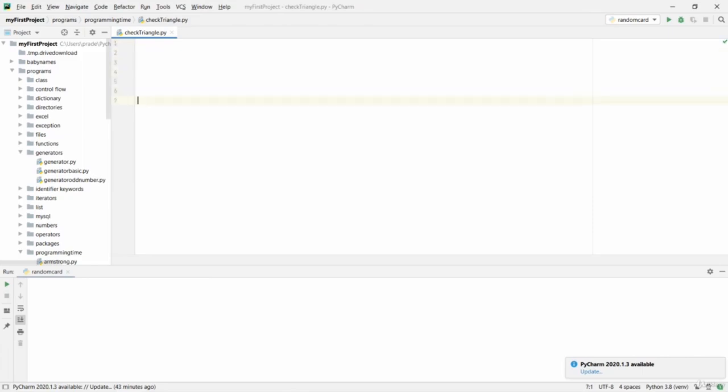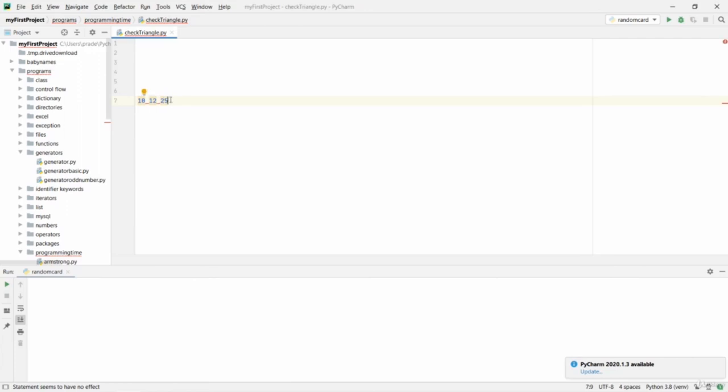Before we proceed further, let's first understand how we can confirm that the triangle is possible or not. So suppose if the user has entered three sides like 10, 12 and 20. Now in this scenario, the two smaller sides are 10 and 12 and whose sum is 22, which is greater than third side. So in any scenario, if the sum of two smaller sides is less than or equal to the largest side, then the triangle is not possible. So we cannot create a triangle like 10, 12 and 25.